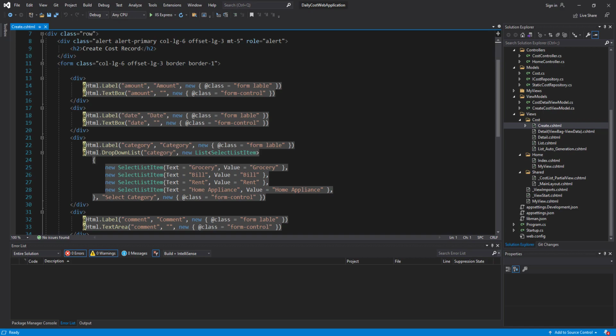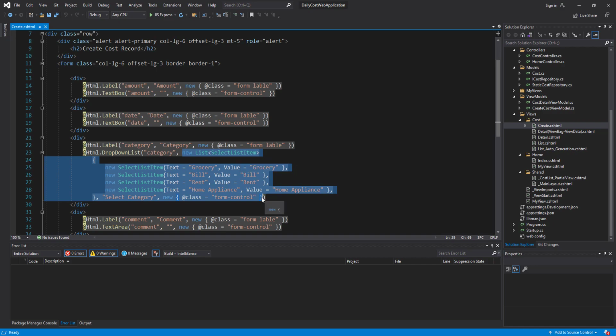If you look at the drop-down list here, you can realize that the list is loaded in the view, but we can receive the list information from database or from a repository, or even we can create the list inside our controller.